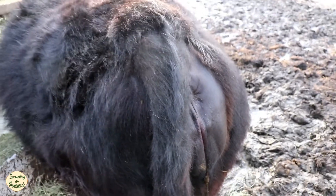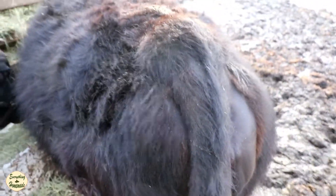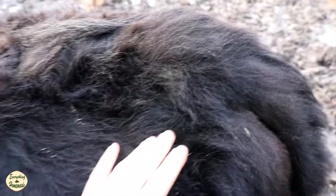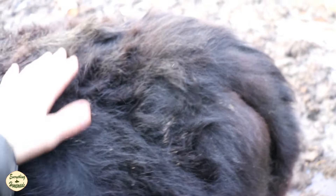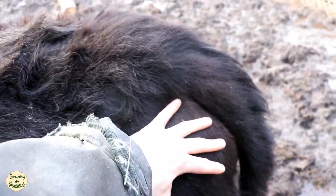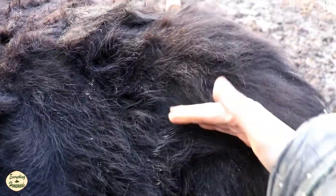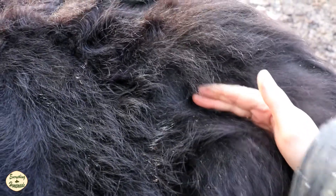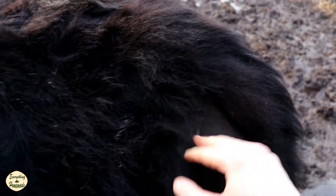The other thing I like to see is the ligaments. With all mammals, the ligaments at the base of the tail start to loosen up and recede back — instead of being really tight, they kind of pull back to make more room for the calf. A really good test is to put your hand there, and if it starts sinking in, you know those ligaments are loosening up. They definitely are loosening.